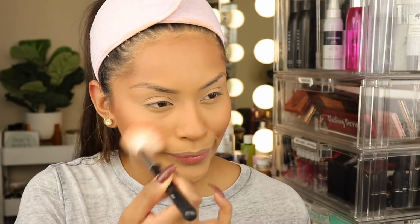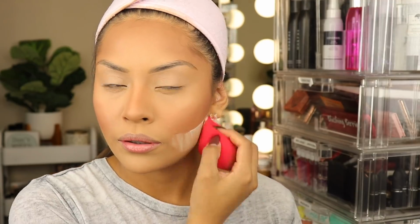Alright, so now I'm just going to be applying my blush. I'm going to be taking my L'Oreal Paradise Enchanted blush, and this is in the shade Blissful. And I'm actually going to be applying a little bit of this powder underneath right here, just to chisel my cheeks a little bit more.